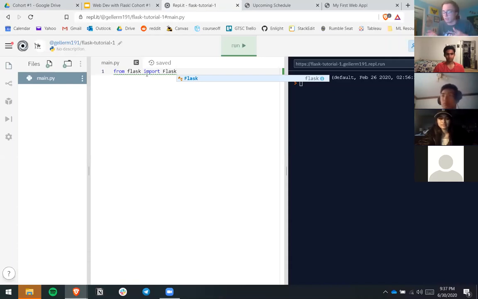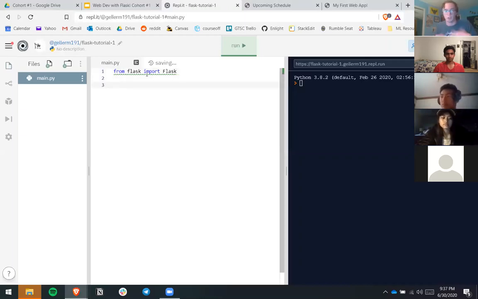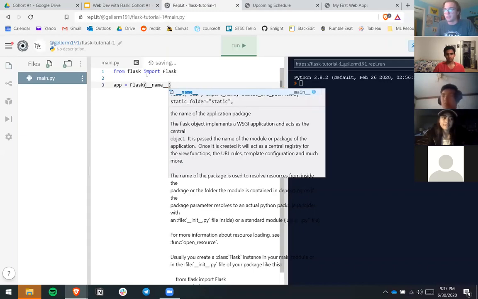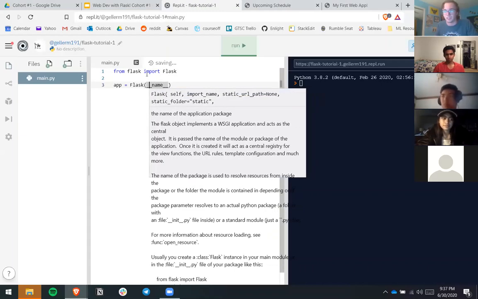And the good thing about Replit is that we don't actually need to install this library, because when we run this code, it's going to install it for us, which is really sweet. But you wouldn't be able to do it this simply on your own local machine. So now that we have our Flask library imported, we're going to create a variable for our actual application. So we're going to say app equals Flask. And then we're going to put something called a dunder method, double underscore, which I like to shorten to dunder. So we're going to put Flask dunder name.